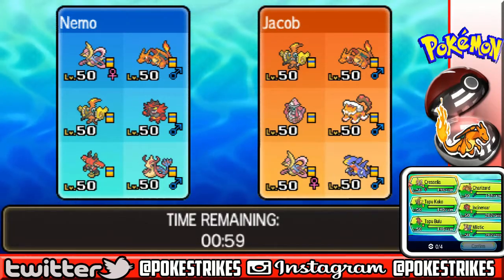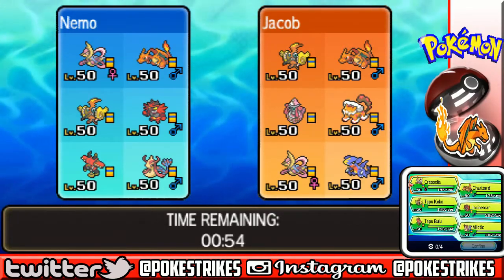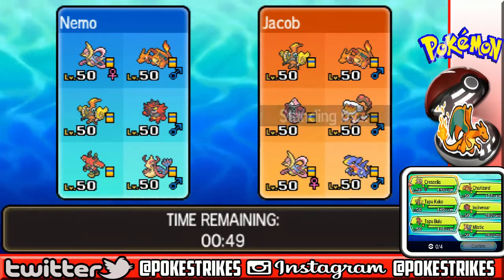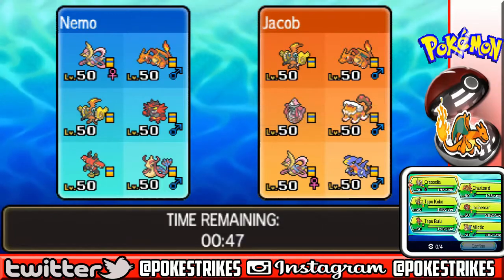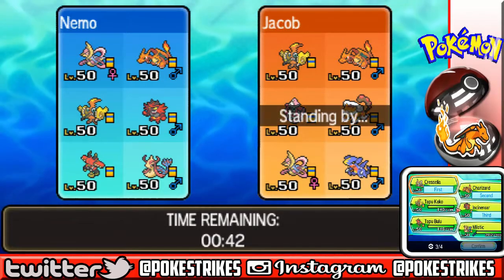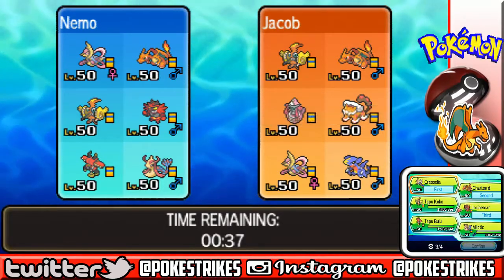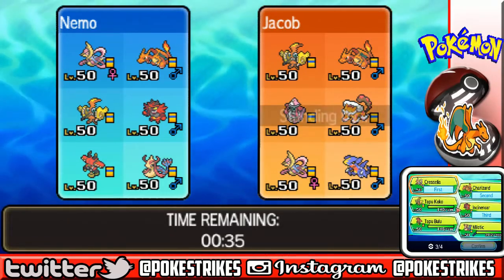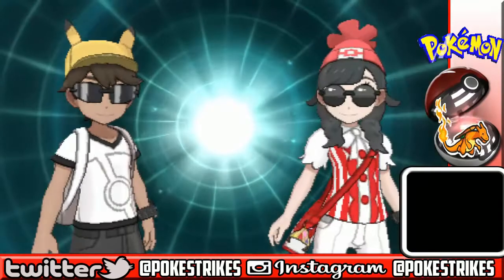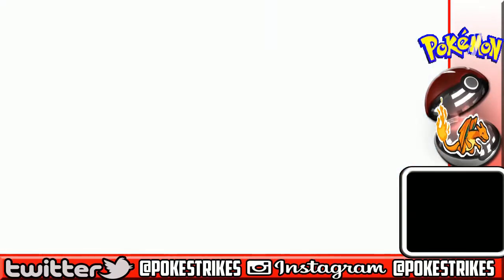My opponent can still lead off with Landorus. They can go Landorus, Koko. So let's go Cresselia, Charizard, Incineroar. And who is more important? I feel like Tapu Bulu is, so no Milotic. But we know my opponent's gonna be scared. So hopefully they don't lead off with Landorus.